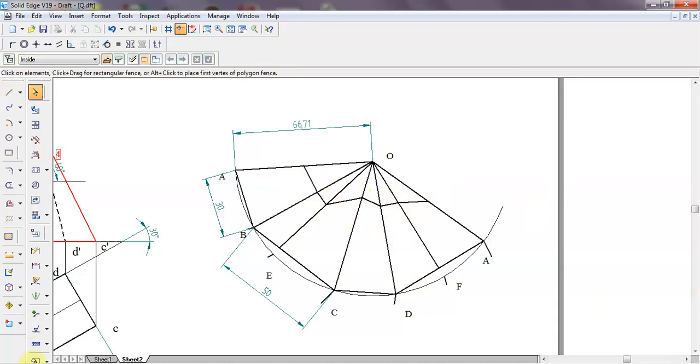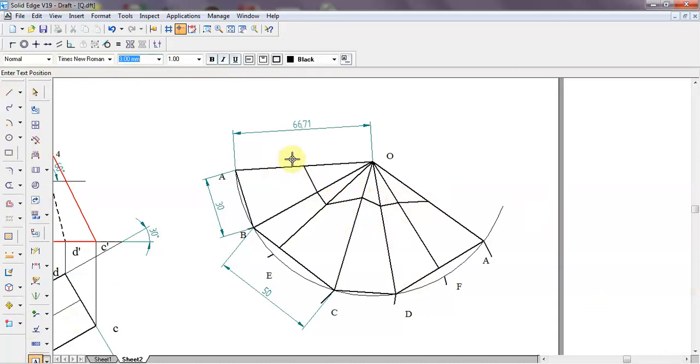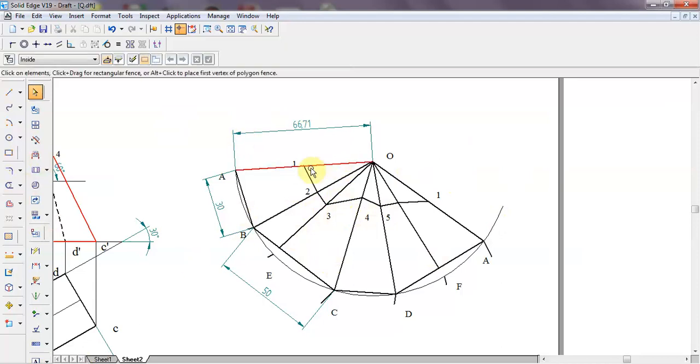So I'm going to join all the points. So name them. 1, this is 2, 3, 4, 5. Okay, so now this is the development. You have to highlight the development now. To highlight this part, you have to make this part light.